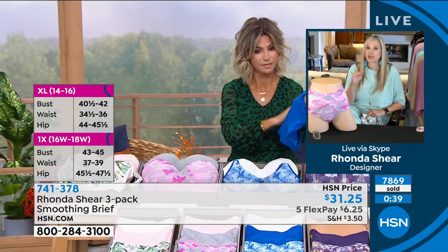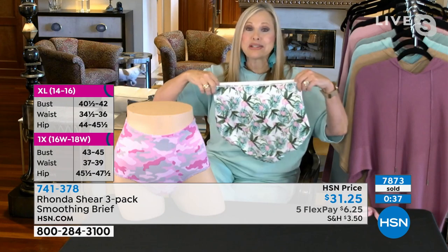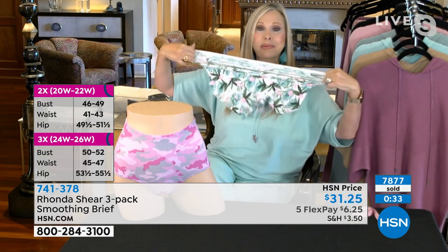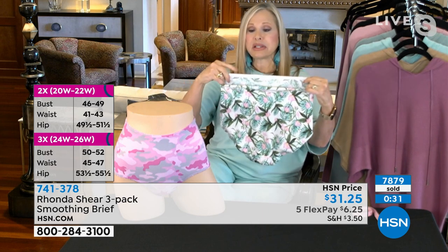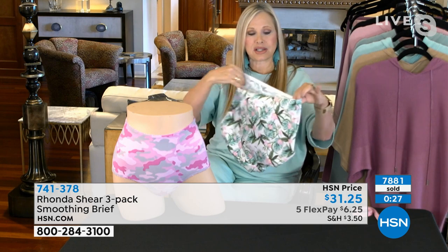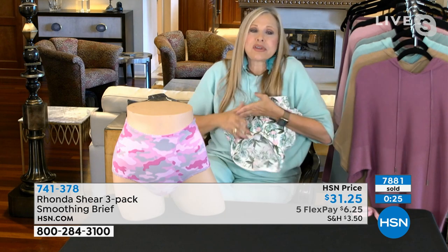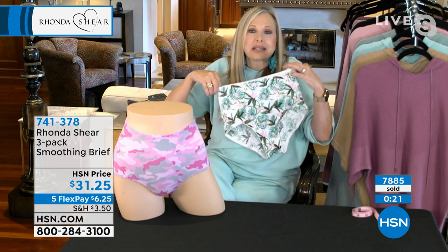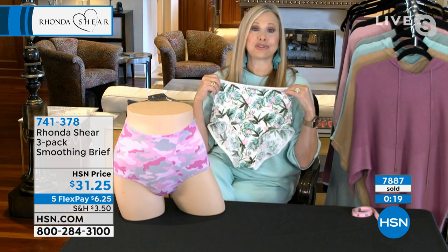We fit this on all shapes and sizes. That's a real big deal. We always have customer picks on our panties. I'm stretching the small, but even the little edging, it's a lingerie elastic pico edging, which is real soft to the touch, very feminine, very soft. Everything's going to glide over it, slide. There's no static electricity. You're going to love how these feel, and they're so cute.